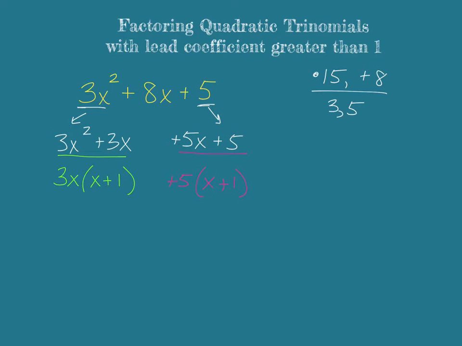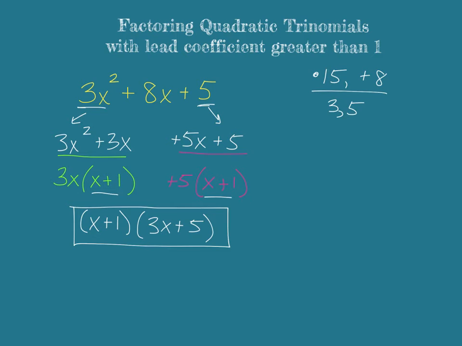So then at the very end, we factor out what's inside the parentheses, and we write that out front. And then we write what remains. So what remains from this term is 3x, and what remains from this term is a plus 5. Sometimes people look at it and also say, this last line, once you've factored by grouping, you write what's on the inside of the parentheses once, and then the stuff that's on the outside of the parentheses you write once. So this is our final factored form.